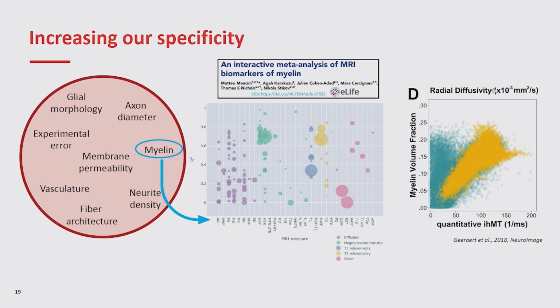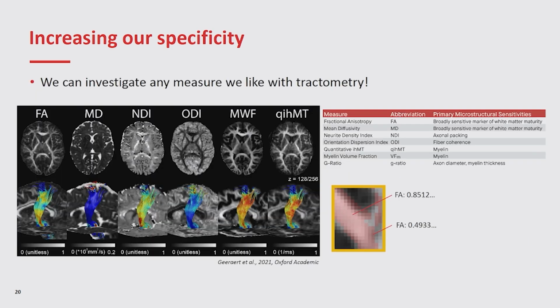Take, for example, this cluster of gray matter voxels, where there's a lot of variance in our myelin volume fraction metric, but our quantitative IGMT metric is more consistent in terms of the spread on the x-axis there. So that's just to visualize that these metrics have varying strengths and weaknesses, varying additional sensitivities to microstructure in the brain, which might inform when we want to use one metric but not the other, instead of trying to apply all 30 of these metrics at once. So we can use more microstructurally specific metrics to dig deeper and clarify our DTI-based understanding of brain development.